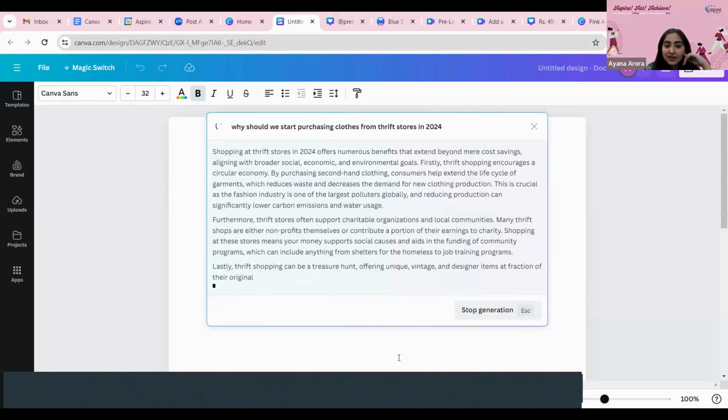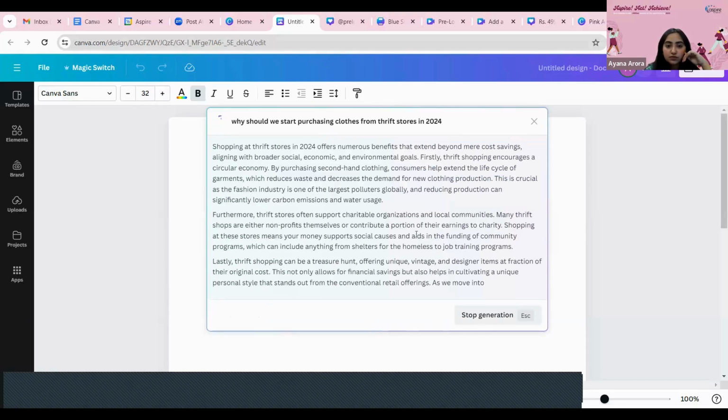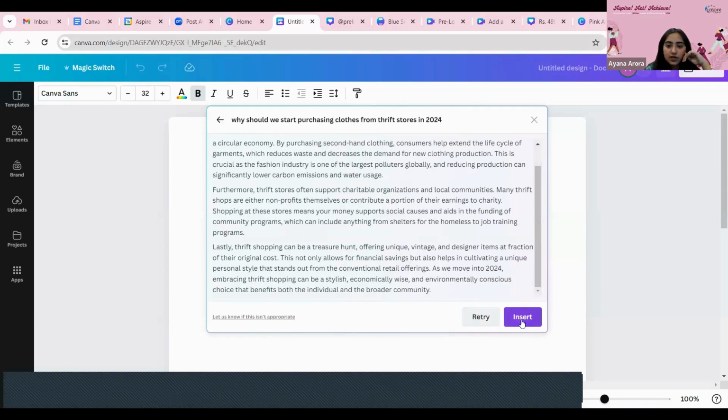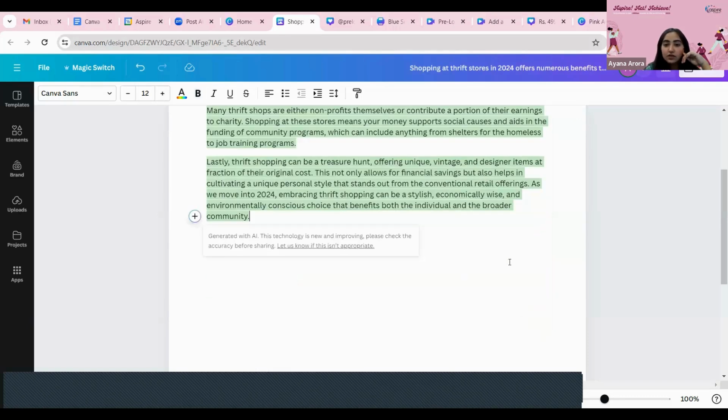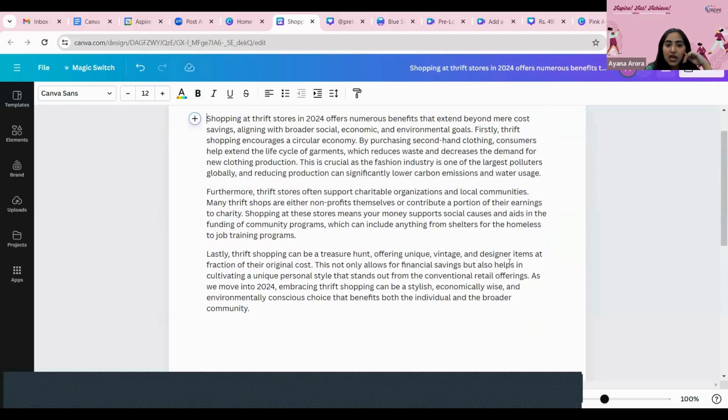And it will write everything for me. Okay, and I'm going to insert it into my document. And my article is here and it's ready.